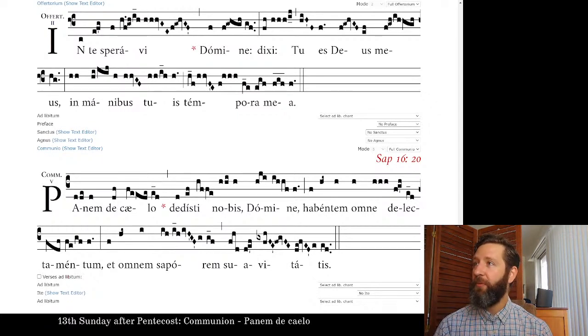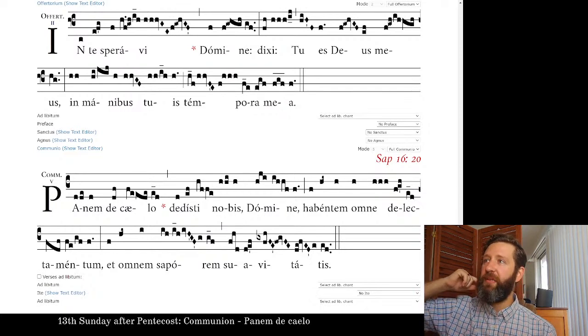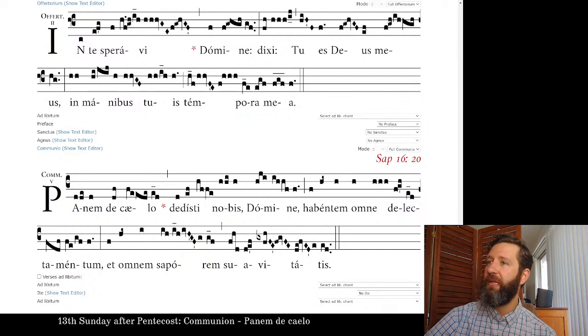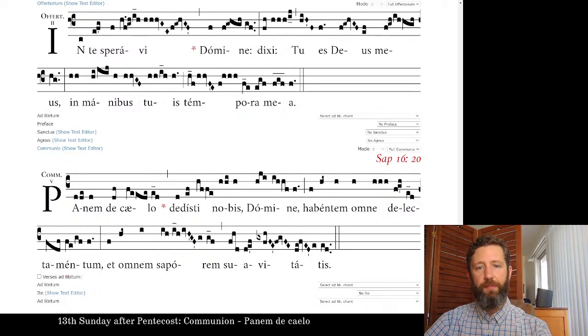Panem de caelo. You can see up there is the Inte Speravi, and right underneath it the Panem de caelo. I think I want to pitch this at a normal D position. It's in D major, but with a G sharp, unless it has a flat there. I don't think there's too much to worry about. It is mode 5, so you might have that higher sound, the hard B. Let's just get into it.